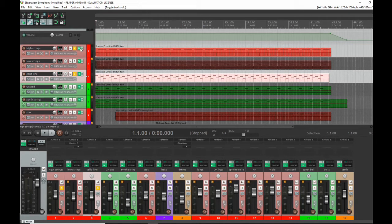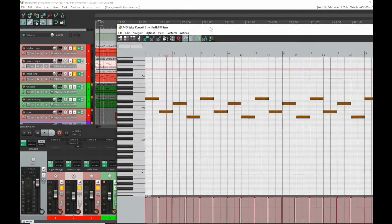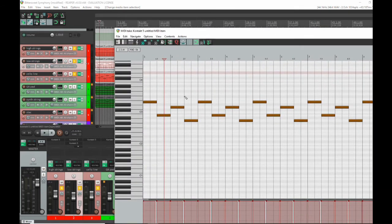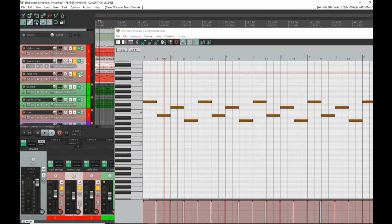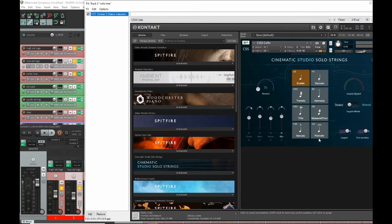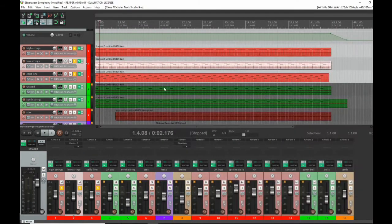So the actual low strings, I did the same thing here. You can see a higher velocity, but the same notes. And what I did was the full ensemble of the solo strings, but you can see I just did the violins, I should say. Whereas on the cello line, it is just the cello, and I did a mix of microphones, so it kind of pushes it into a room a little bit. So here's just the strings.